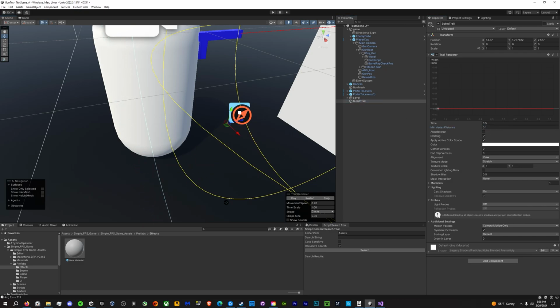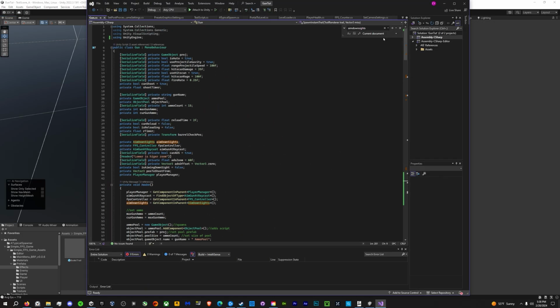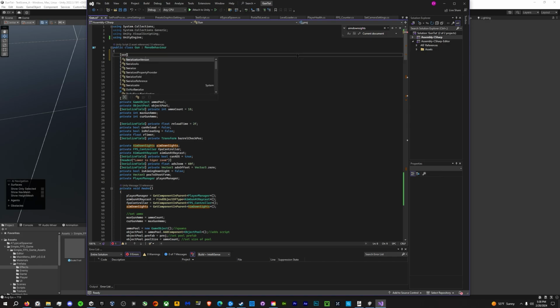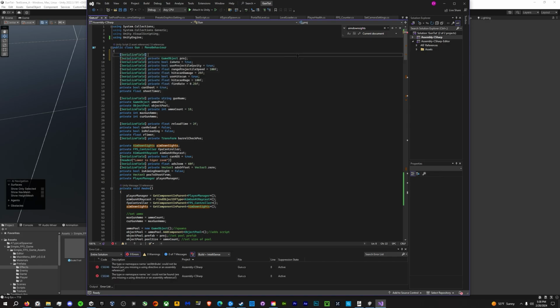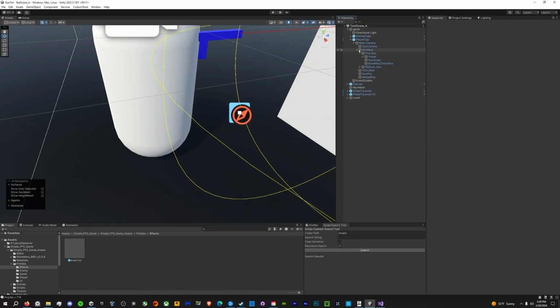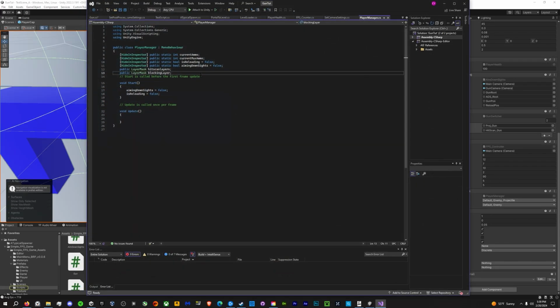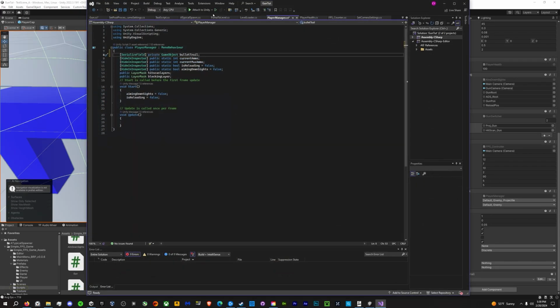I'm going to go ahead and prefab it, and then remove it from our scene. And I'm going to add a serialized field private game object for the bullet trail. And in fact, so I don't have to do this repeatedly on all of the guns, let's go into our player, and we can just use our player manager to get the bullet trail instead, and we'll make it public in the player manager so it can be accessed.